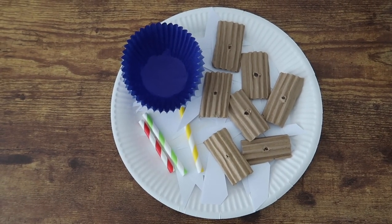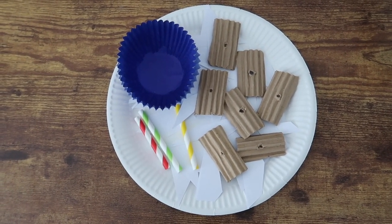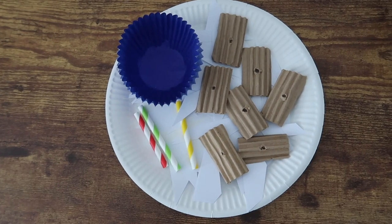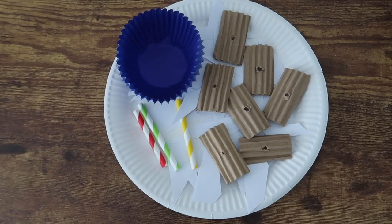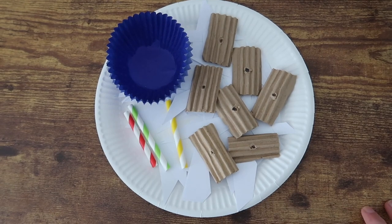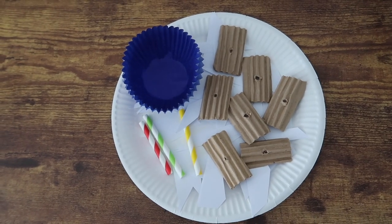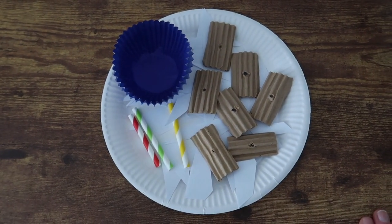Our first foraging tray option is a really nice, cheap and easy one — it probably has stuff you'll find around the house. The foraging tray itself is made with a paper plate. When choosing paper plates, make sure they are just paper or cardboard, with no plastic coating. The base is filled with bits of cut-up plain white paper. You can use craft paper as long as it's not dyed with anything chemical. Anything from the children's craft section is going to be perfectly safe, as well as plain white paper. We've also got some bits of cardboard — just from a toy the birds got bored with.